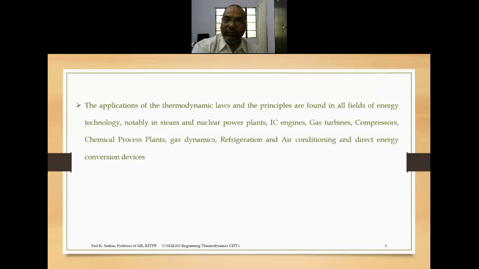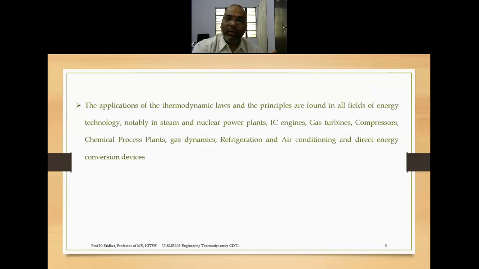So these are the various definitions, and similarly, what are the various applications of thermodynamics? After studying this engineering thermodynamics course, in what way is this course useful to us? We have to question ourselves: why do we have to study this course? In what way is this course useful in our day-to-day life? That is very important. After completion of this course, or after each unit or each concept, those concepts are very useful in various types of engineering applications.